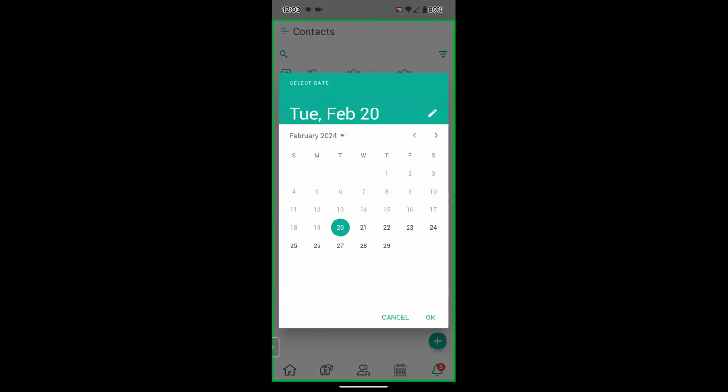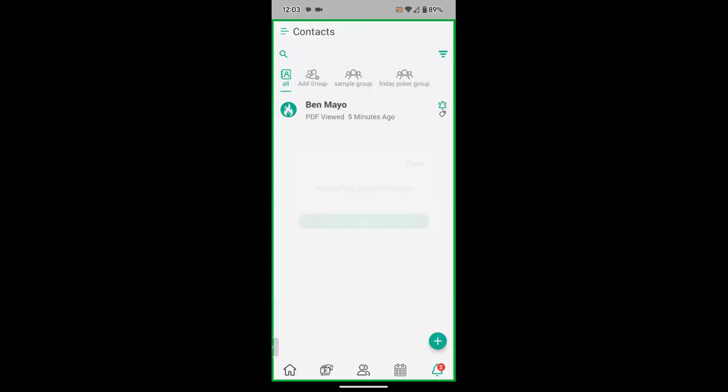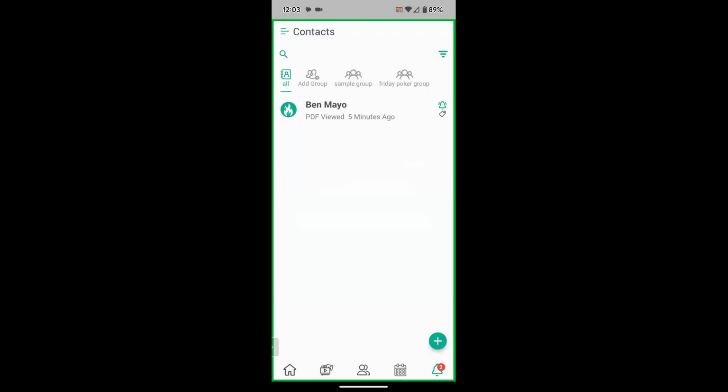And that little alarm bell, if I click it, will let me select a quick reminder. Let's say I told Ben I'd check in with him on Friday. So I want to do that. I'm just going to choose 4:30. And that way I've scheduled a reminder for Ben at 4:30. It's going to say, hey, reminder to check in with Ben.